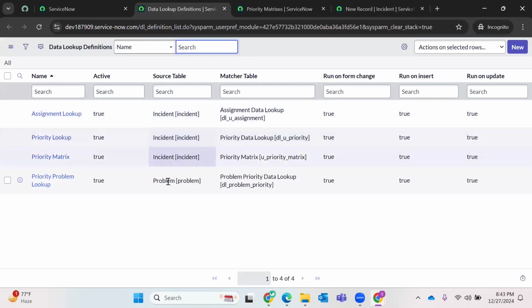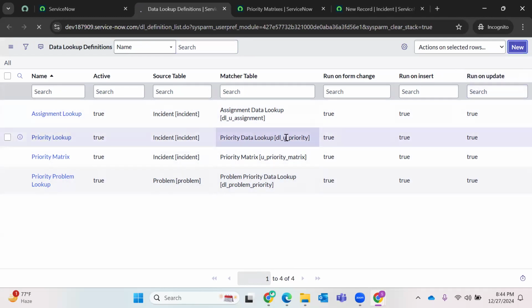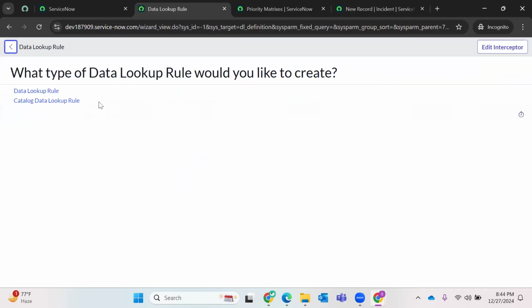As we already have a few examples as demo data, you can investigate those. Otherwise, you can directly create a new one. By clicking on new, it will ask whether you are creating it for a catalog or on a table. As the requirement is for a table, we'll go with generic data lookup rules.